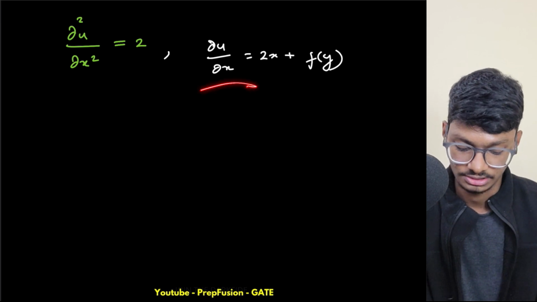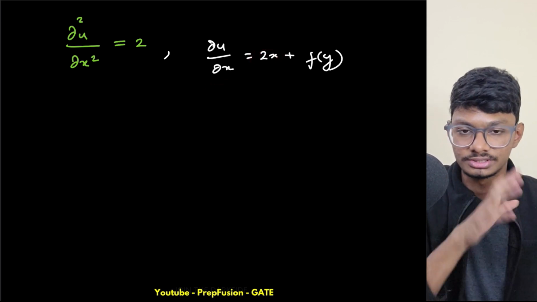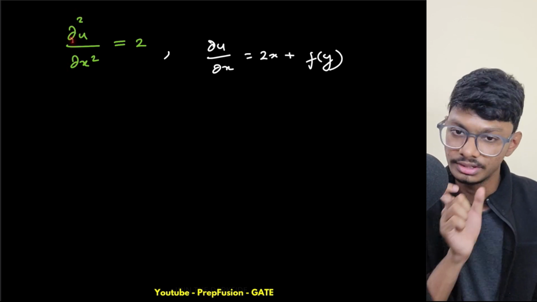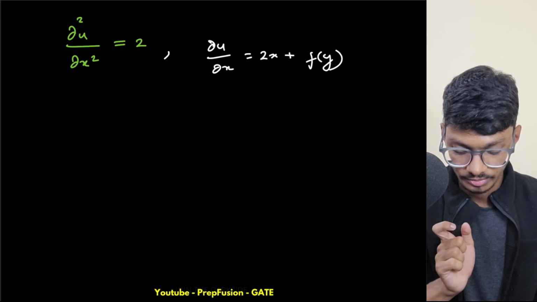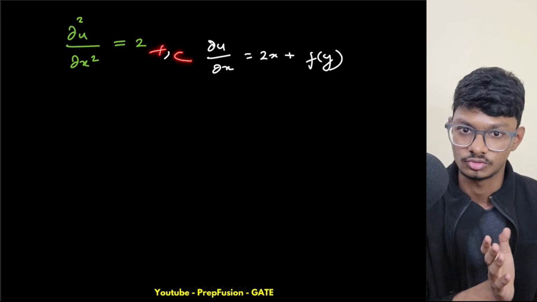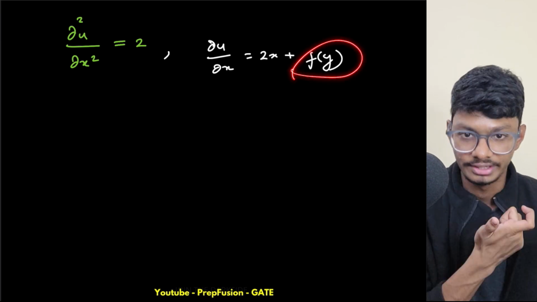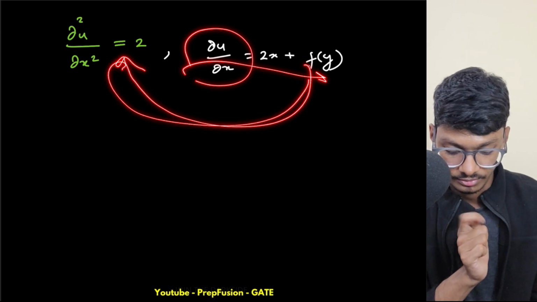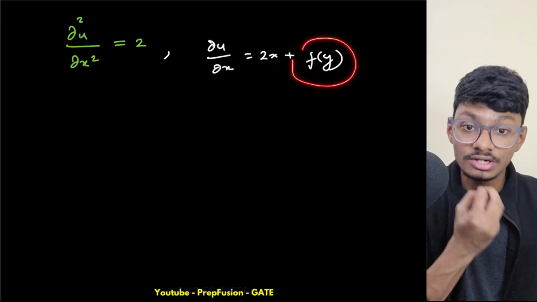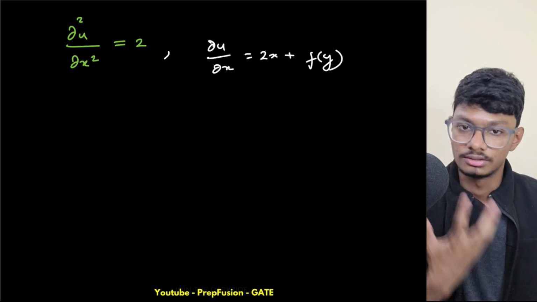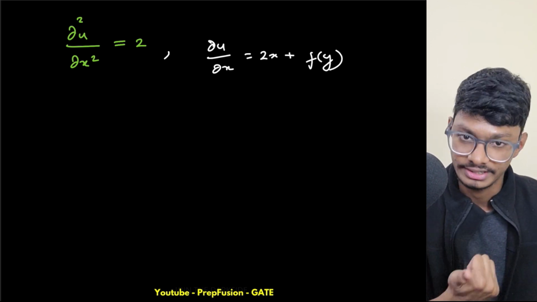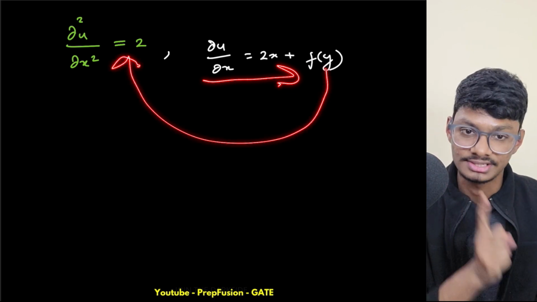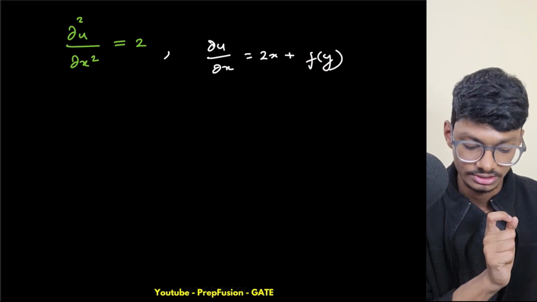but not a function of x. Let's say this is not a partial differential equation, this is simply a differential equation d by dx, then this will be simply 2x and plus c will also be there. That's why that c can be a function of y here, because if I partially differentiate this now, I will get back here, as this is a function of y, it is treated as a constant. But for some reason if I write f of x here and partially differentiate this, then this won't be 2 anymore. There will also be an extra term of f dash of x. That's why this is f of y.